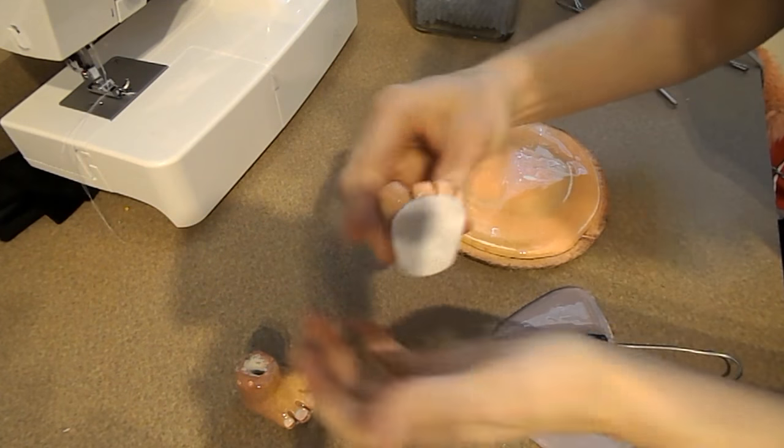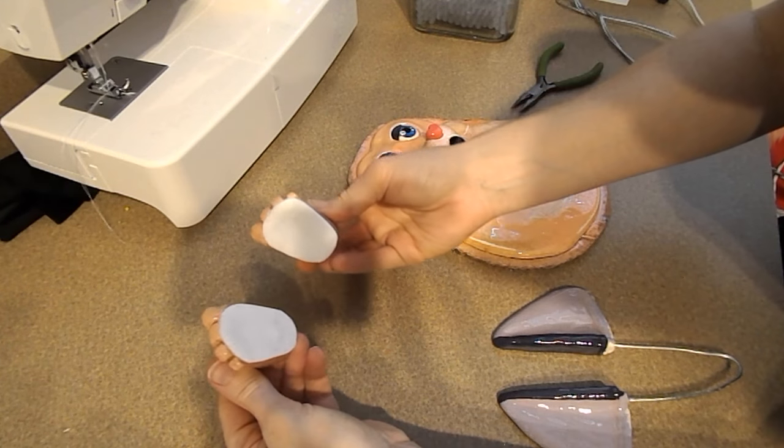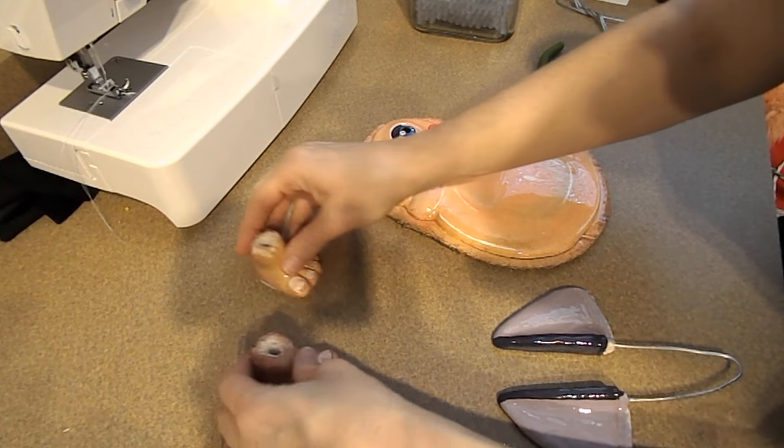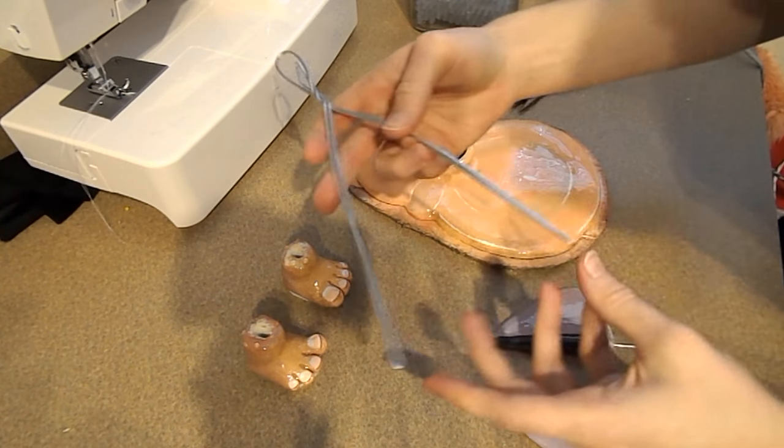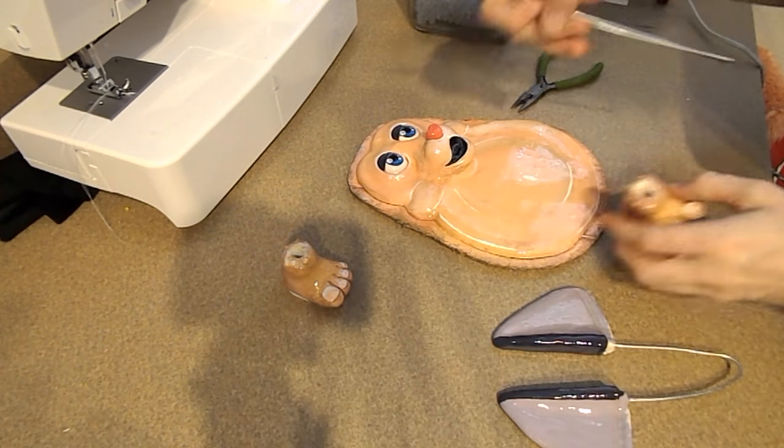Okay, my resin is dried and my clay pieces are ready to work with now. First thing I'm going to do is make the wire for the feet, and then I'm going to connect that to the back of Tattletail's head and belly.